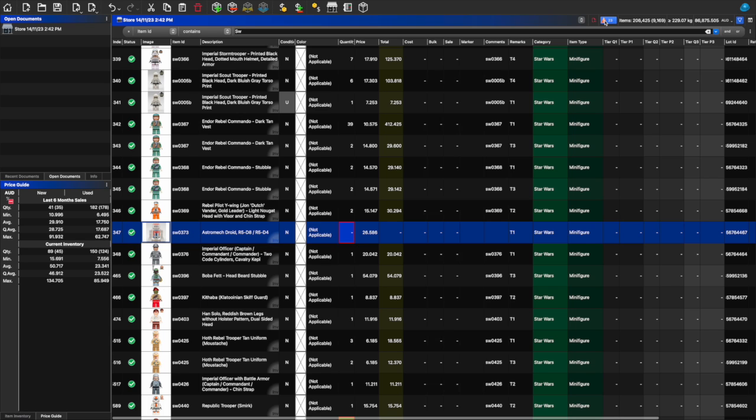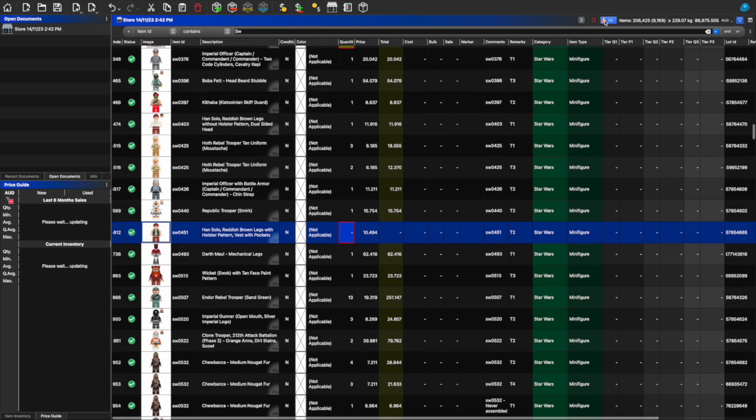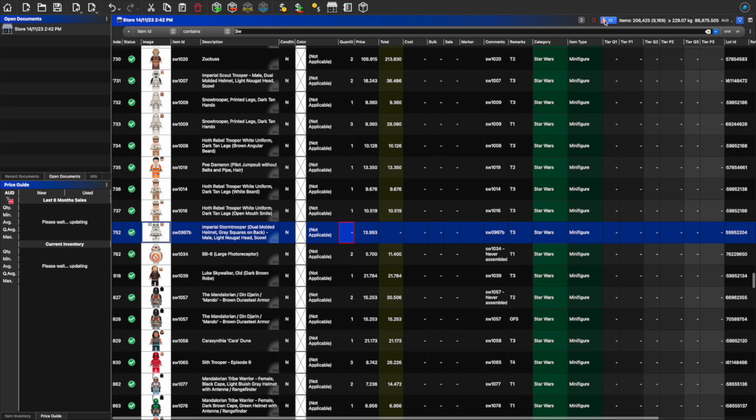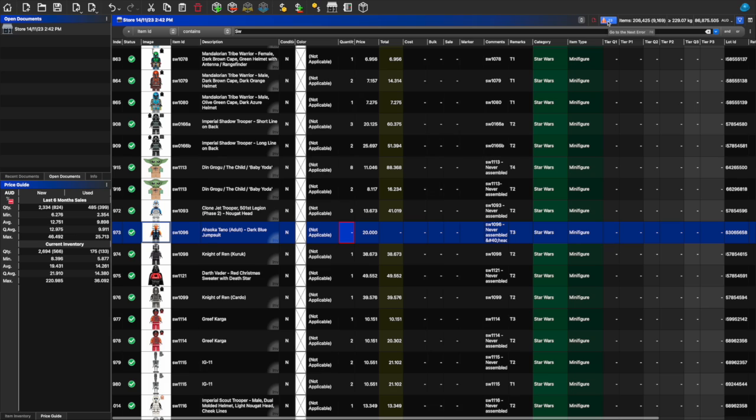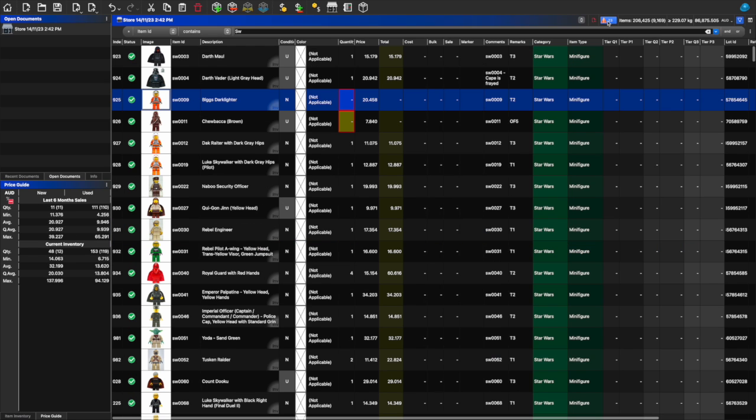I don't think I've got these things in stock anymore, but for some reason it's retained them. So see, that says it's in T3, so you can go through and then just go and check what you've got. Like I know I've got Ahsoka sitting in T3, so I just need to go through and double check all of these. But it's an interesting way of filtering, I've thought.